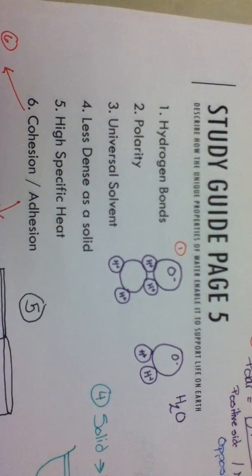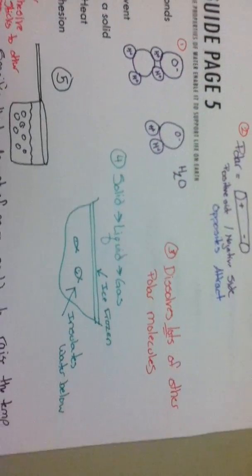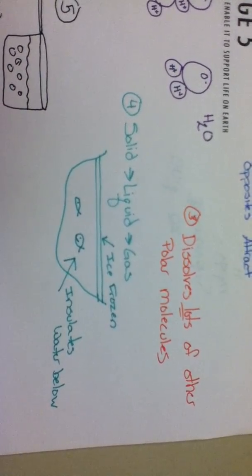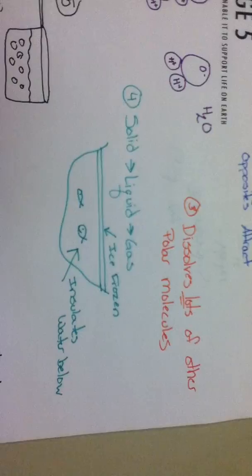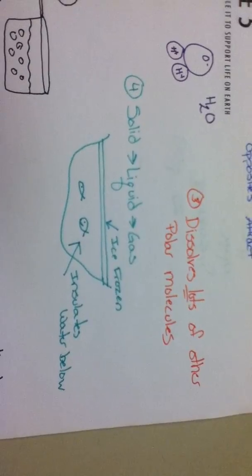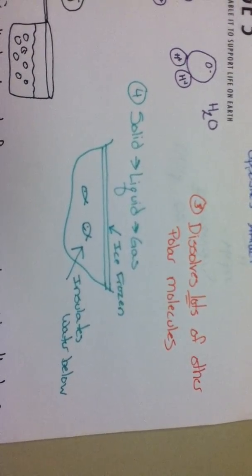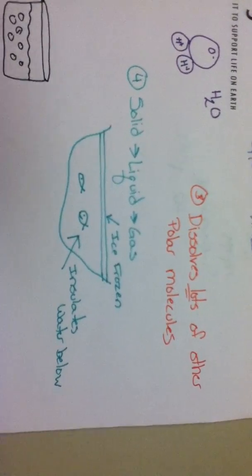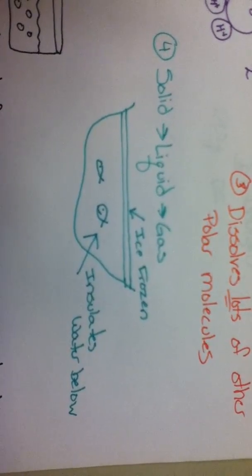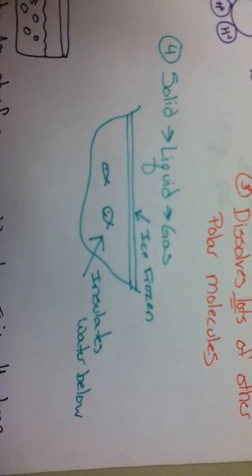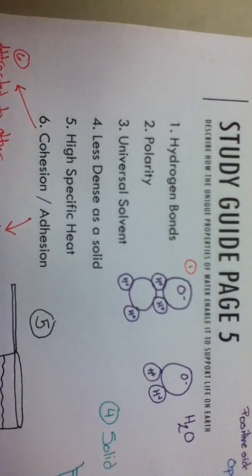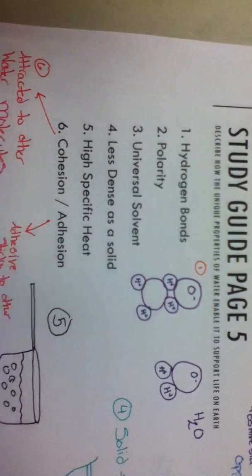Water is less dense as a solid. Remember, water exists in 3 states: solids, liquids, and gases. When water is frozen, it expands. This is going to make it less dense. And so when you look at a pond or a small body of water and you have the frozen ice on top of the surface, it's floating on top, providing insulation for the non-frozen water below. This is going to enable fish and other organisms to be able to survive even when the top of the pond is frozen.